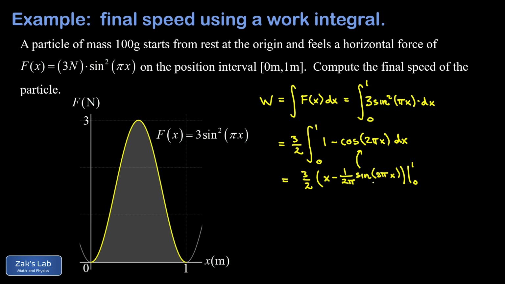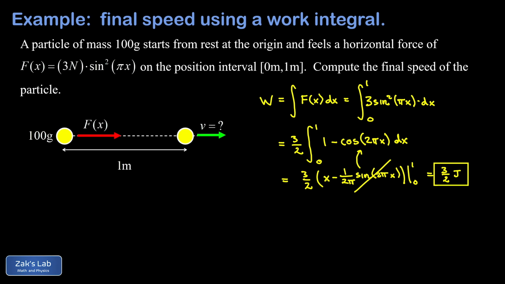So when I look at this second term and I think about subbing in my upper and lower limits, when I sub in the upper limit, I get a sine of 2 pi, but that's just 0. Then I sub in the lower limit and I get the sine of 0, and that's also 0. So it actually turns out that sine term is irrelevant. All we have to do is sub in the upper and lower limits to this x. And when I sub in the upper limit, I get a 1. Lower limit gives me 0. So we just get a 1 out of that. And our final work turns out to be 3/2, or 1.5 joules.